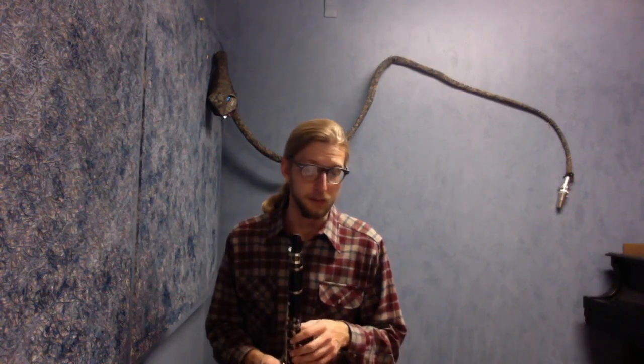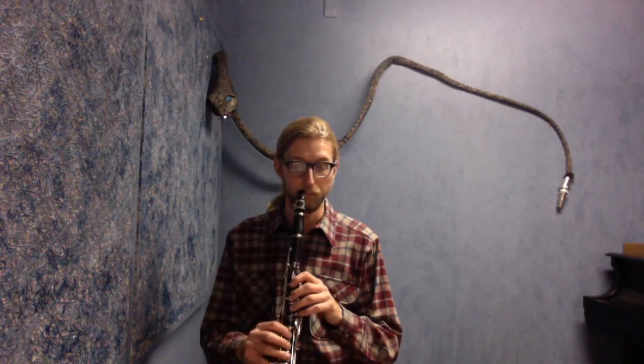But if you have a kid that can play at 120 or 132 or 152, whatever, that's great. This might be a good little exercise to go through: how quick can you get and still be accurate? So moderato is kind of a narrow range, like 108 up to about 120. So I'll do it at 108, and we'll see what that sounds like.